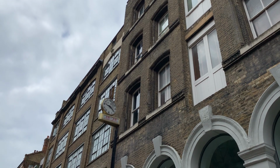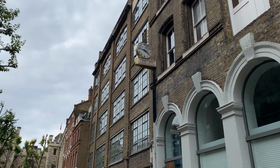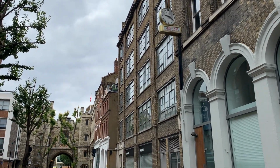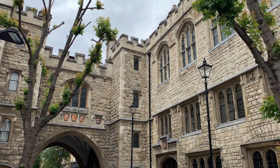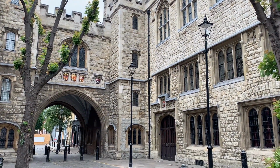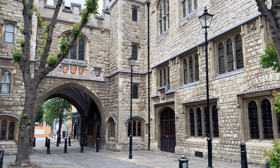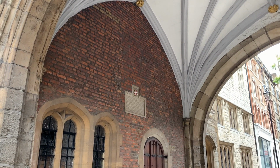In addition to being a design district, Clerkenwell also has museums with lots of history. St. John's Gate houses the Museum of the Order of St. John, which tells the story of the ancient religious military order which has been around since the 11th century. It's a stunning place to see all the history of the order, and also has a beautiful garden across the street that you can explore.